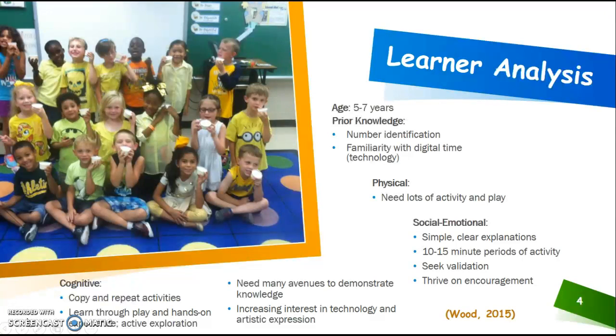As far as cognitive needs are concerned, they really like to do copy and repeat activities and thrive on hands-on experience, learning through play and active exploration. They've got an increased interest in technology and art, so we'll try to incorporate that in some way in our activities. And they also need many avenues to demonstrate their knowledge, so creating a variety of assessments and ways for them to show what they know.